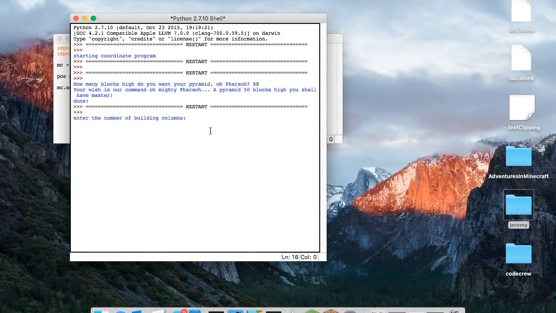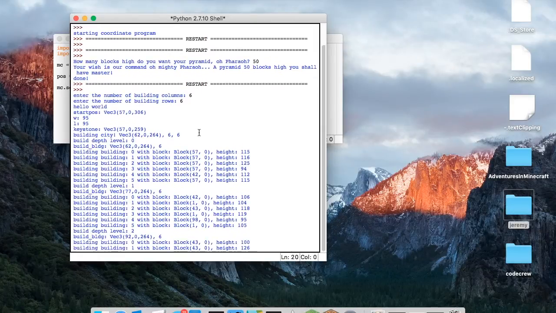In our last example here, it's going to ask me how many building columns I would like. Let's do 6, and then rows 6 again, so 6 times 6 is 36.